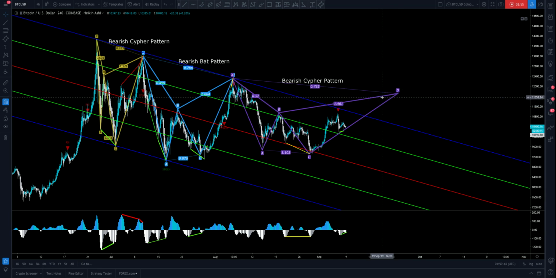It hits this pattern completion zone target of the bearish cipher pattern, which is a profit taking area and a short entry target for a lot of traders. They're taking profits on longs from down here and even potentially down here. They longed the bottom of this fib channel, not necessarily trading these harmonics, but somebody just trading price action in general, longing down here, taking profits up here, as well as myself entering shorts at these levels.